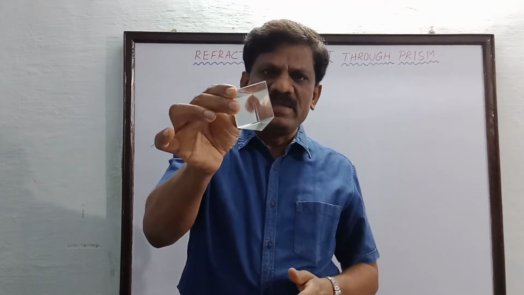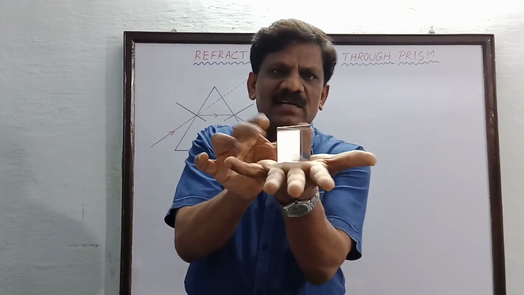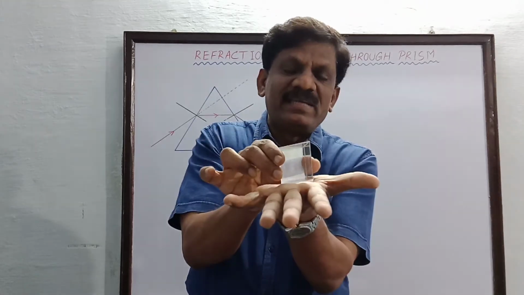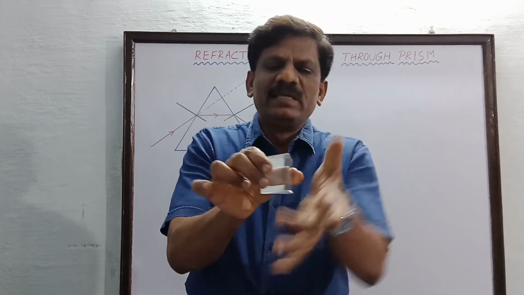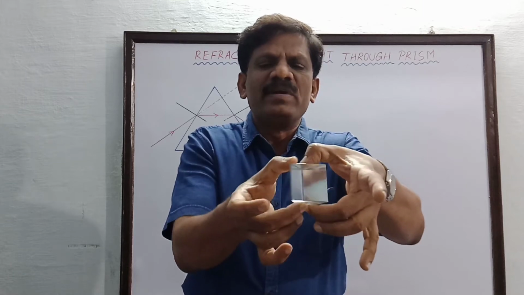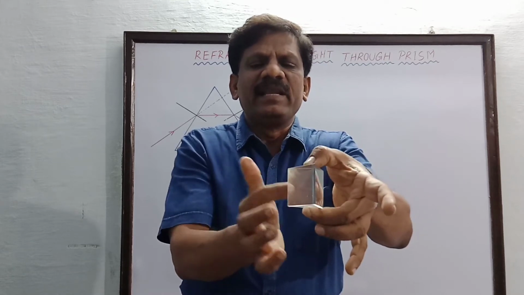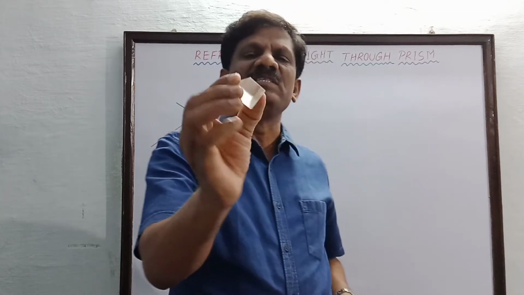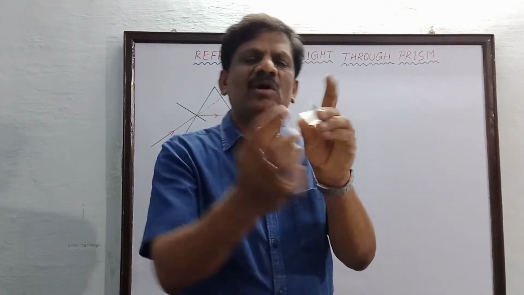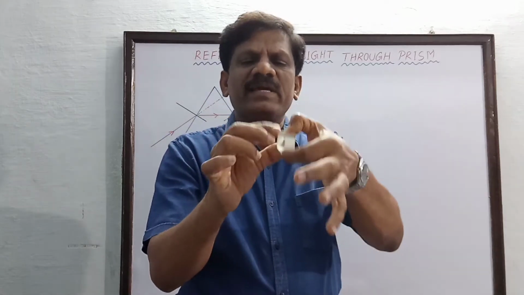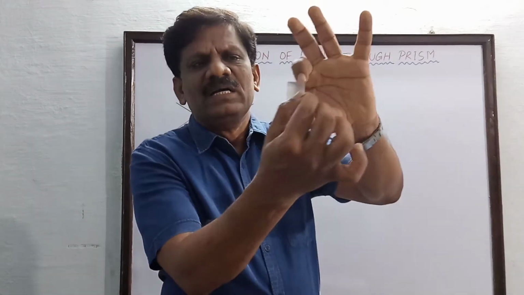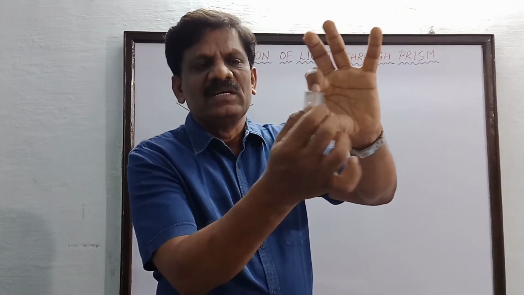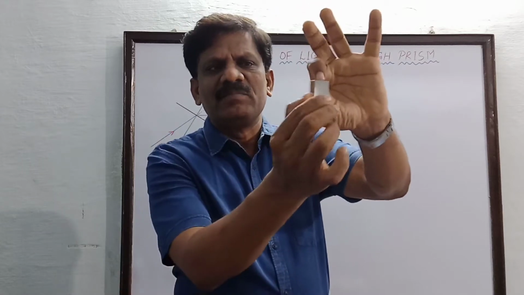We have to place the prism on a surface like this, keeping the triangular surface as the base. That is why these 2 triangular surfaces are called the base of the prism, and the remaining 3 lateral faces are there. I will show you an experimental prism which is very small like this. The top and bottom triangular faces we generally call the base, used to fix the prism in the spectrometer. One instrument is there, so like this we fix the prism and rotate.